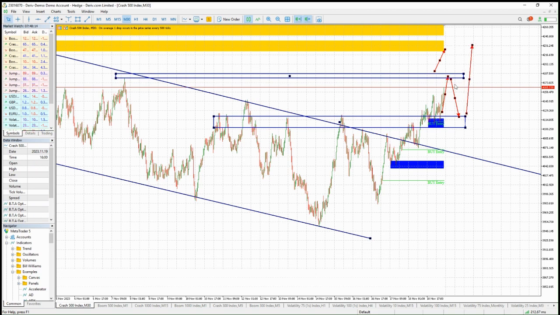But currently, you can actually enter into this buy trade and your take profit level will be right here. These are a lot of pips, guys. We're in the 30 minute time frame, so it will probably take an hour or two to reach this take profit.